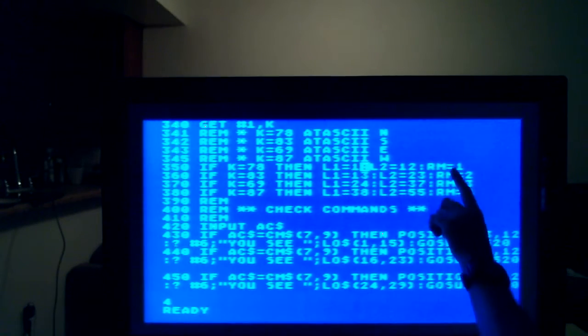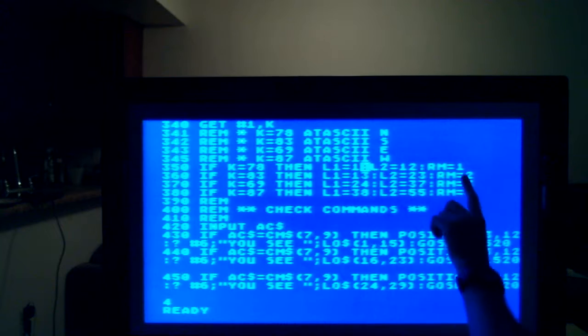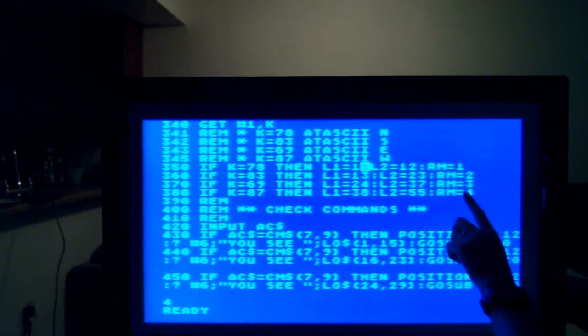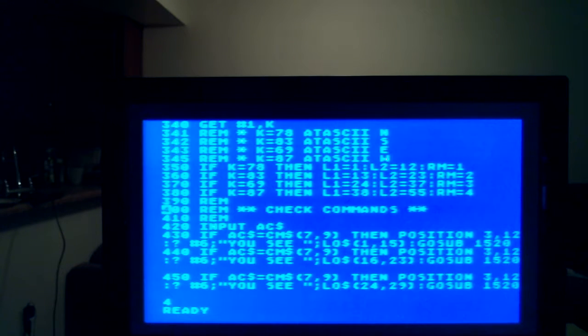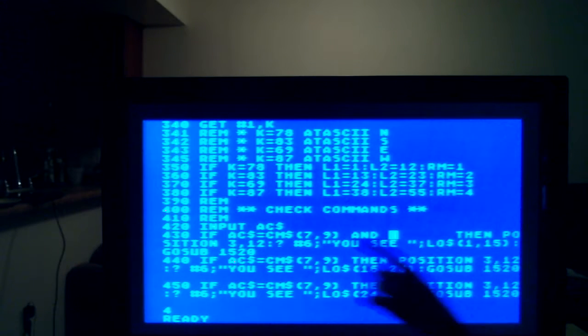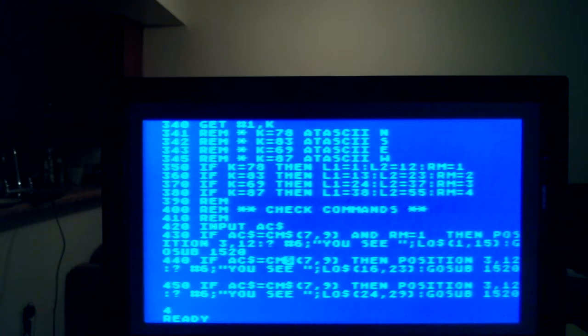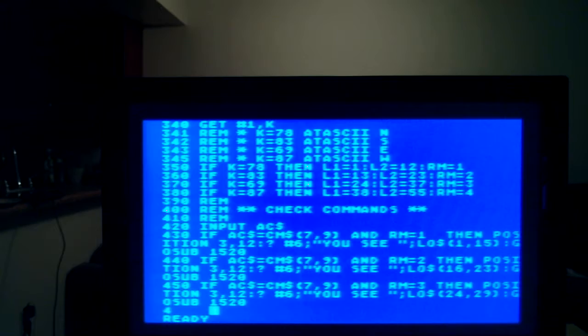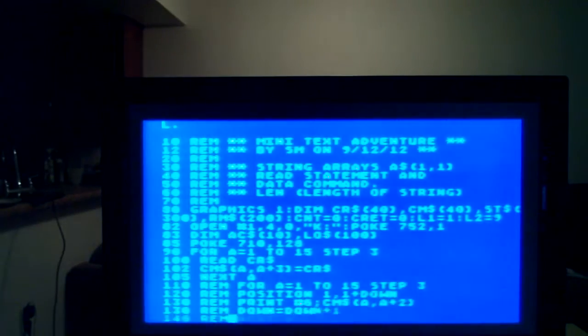So if we press the N key, we're in room 1. If we press the S key, we're in room 2. If we press the E key, we're in room 3. If we press the W key, we're in room 4. So over here, we're going to need to teach something new called an AND, which is going to check 2 conditions. So if room equals 1, then we're going to print the first message. Otherwise, room equals 2, and we'll print the next message. Otherwise, room equals 3, print the next message. And we've got room equals 4 on the final one.